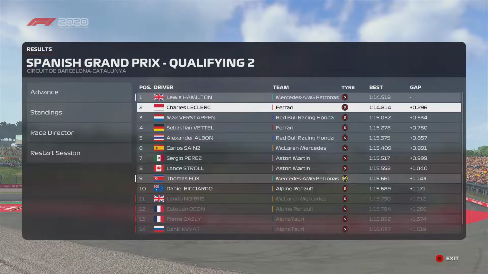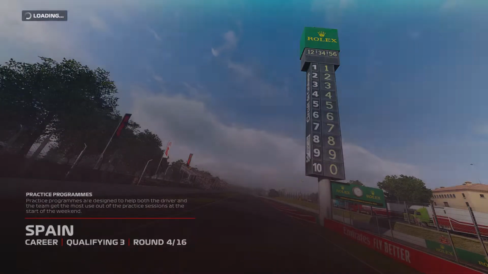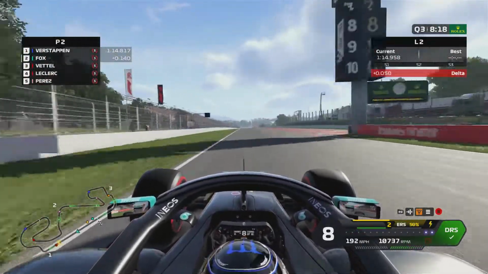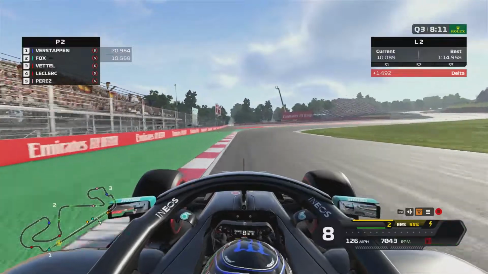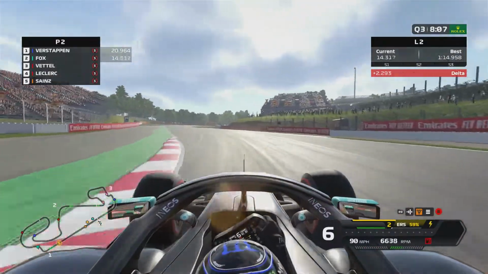Now into Q3 with the mediums starting the race. Now we can see how close we are to Lewis Hamilton. I feel pretty comfortable, but I think Lewis has got the pace. First lap in Q3, it's going to be a 14.9. It's a tenth of a second slower than Max Verstappen. I made quite a few mistakes on that lap, so if I put a perfect lap together, I think there's about maybe 3/10 to find, which is encouraging.